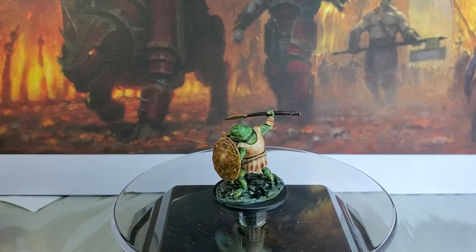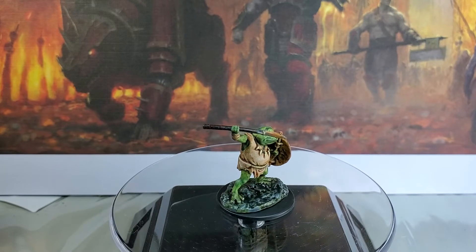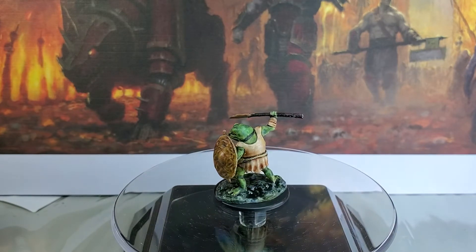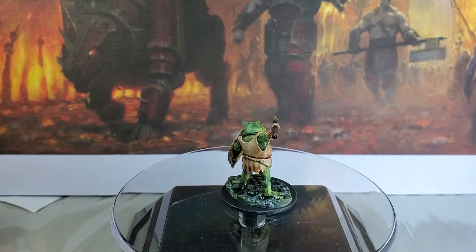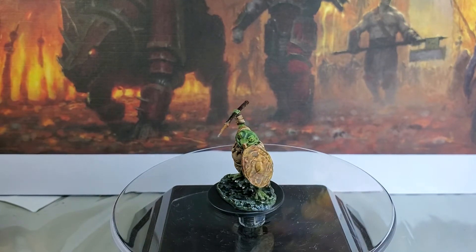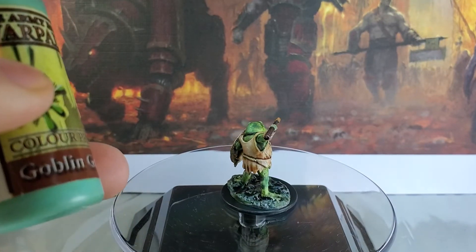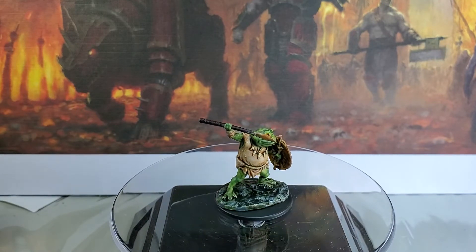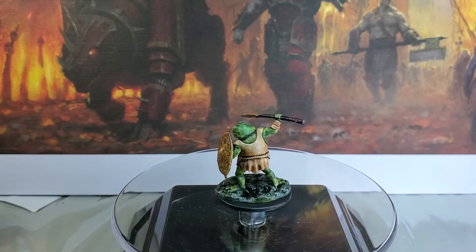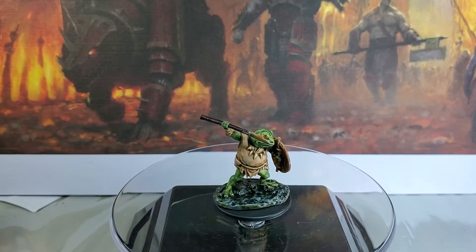Again, mostly contrast paints. For the skin — the green skin — it was a lot of fun working on that. I used Militarum Green, and then I did a bit of an Army Painter dry brush with Goblin Green, and then in some of the recesses I did a little bit of black. The eyes were simply painted white and then I went in with a bit of Iyanden Yellow as a contrast paint, and then just put on some art coat after I did the pupils in Abaddon Black.